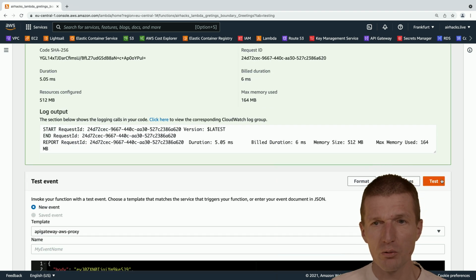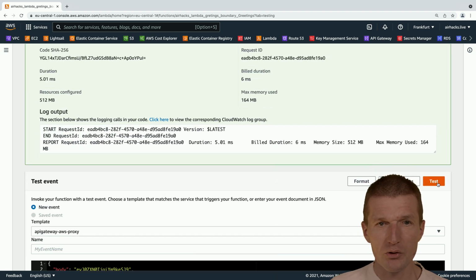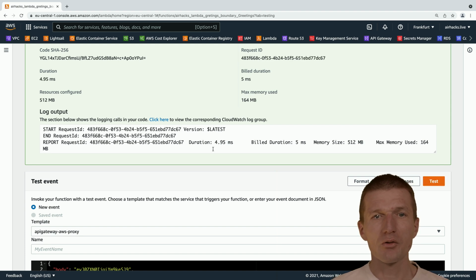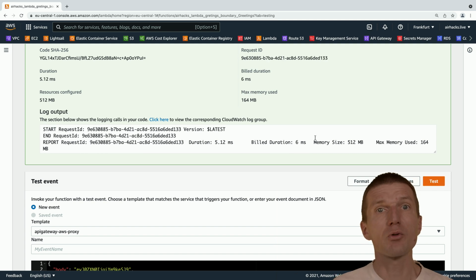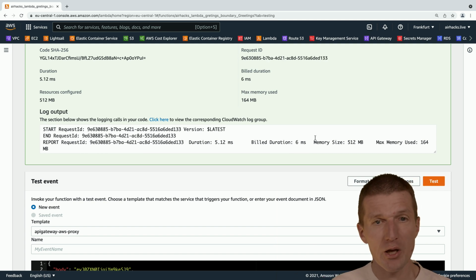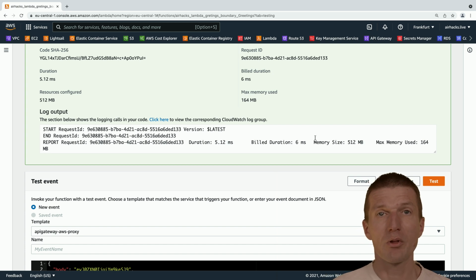So we can do it again. I guess it is going to be a little bit faster because it gets optimized. You see, now we get roughly 5 milliseconds. Why is it faster and faster? Because Java ships with HotSpot, which optimizes the function. And now the call is 5 milliseconds. In a previous screencast, I did a similar evaluation, and an empty asynchronous AWS Lambda on Java, on the JVM, took 1.5 milliseconds.